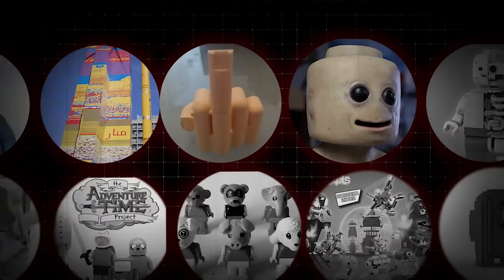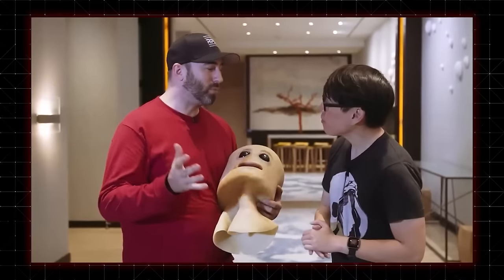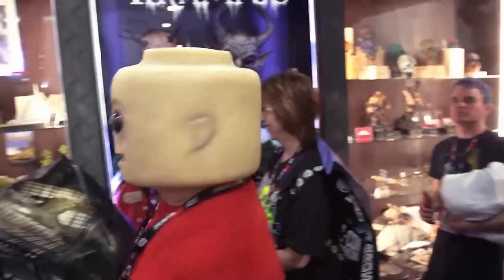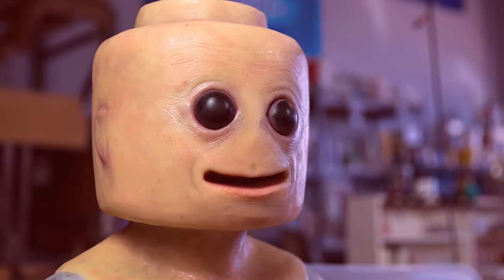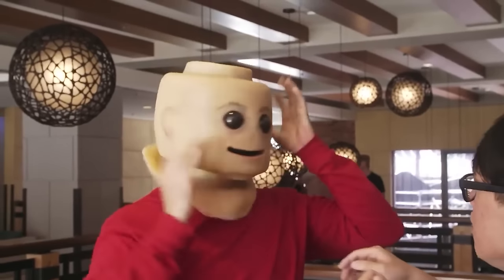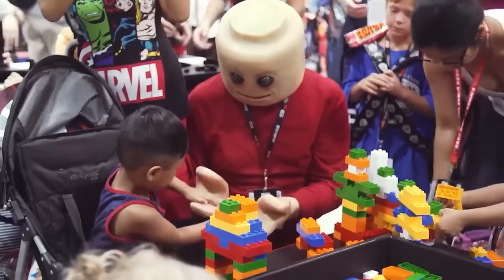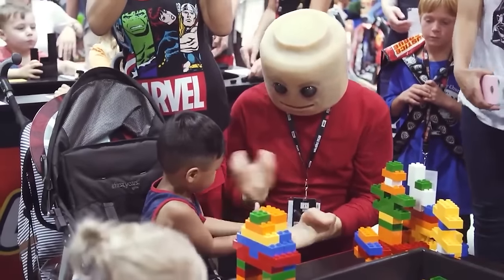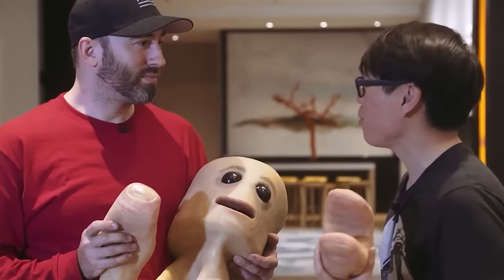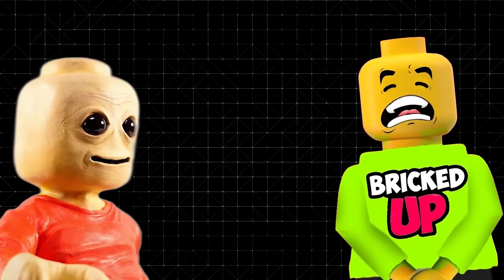This next item might be the most cursed and creepy LEGO item known to existence — a realistic LEGO head. It's a helmet you can wear that resembles an actual minifigure, but it's 10 times scarier than your normal LEGO men. The worst part is you can wear it on your head, making you a walking minifigure. To make matters worse, there are YouTubers who are recreating and sculpting the freaky LEGO item everywhere, by literally 3D printing or using clay to create this monster.